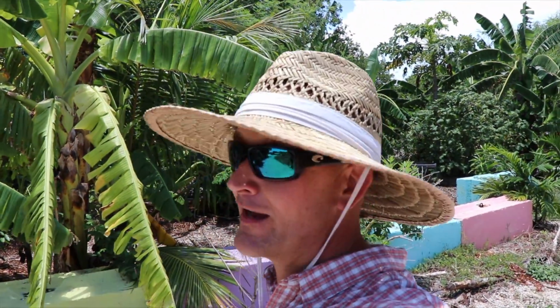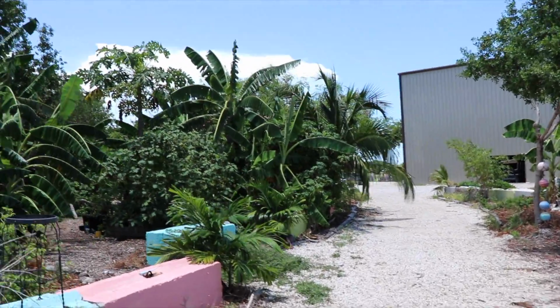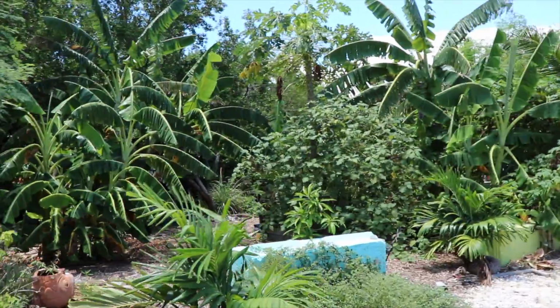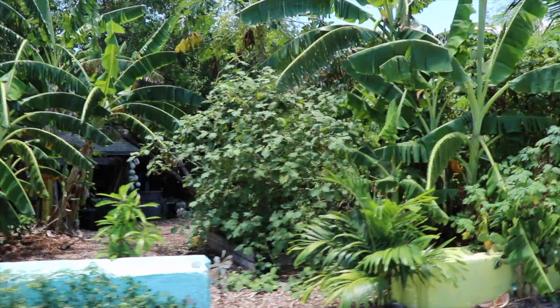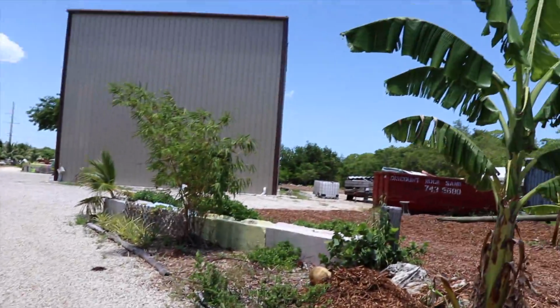Already got bananas hanging, you know, seed pods on the moringas. There's probably been about 20 people that have come in and out for the cable park since I've been here. He said that's already paying for itself. They do a camp program with kids, really teaching kids about zero waste, composting, recycling. He's got some really awesome intentions out here. They're doing a lot of trash cleanup in the mangroves. This is a really awesome site.